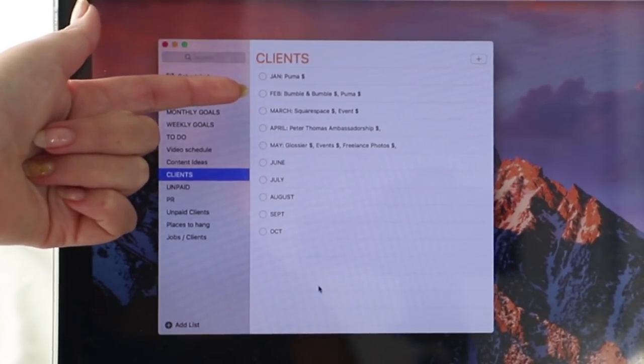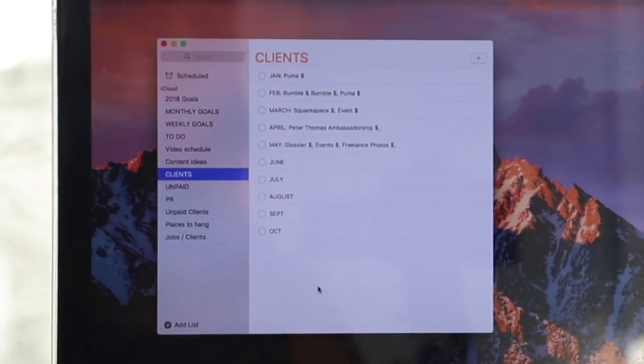The rest of my lists are generally work-related. I have one for content and video ideas so I never run out of ideas — if I'm on the train and think of a good video idea, I write it down instantly and it updates on my laptop. Most importantly, as a freelancer, I have a list of my clients that I've worked with. Even if you're not a great bookkeeper, it is so important to always have a list of the clients you worked with each month and how much they've paid you. I love keeping it in Reminders because I can see it at a glance and track how I'm doing on my salary. I keep it super simple — one line for every month, and every single client I work for, whether big or small job, how much they owe me and what currency they paid me in. Really helpful for my taxes at the end of the year too.